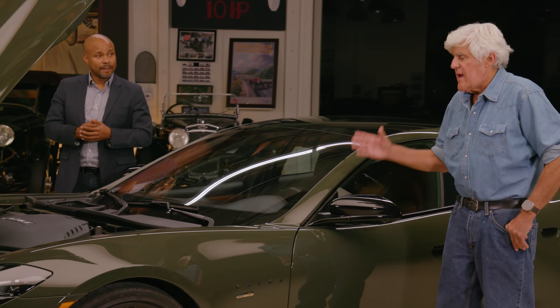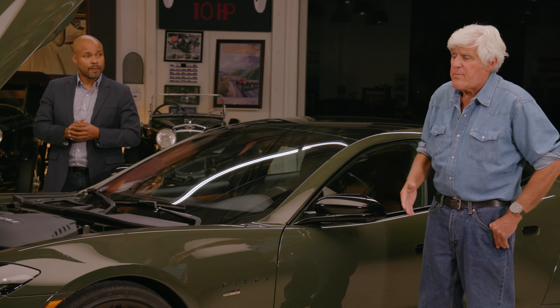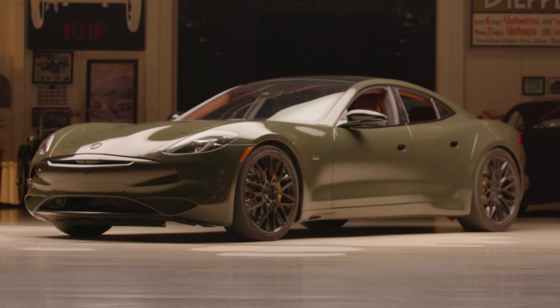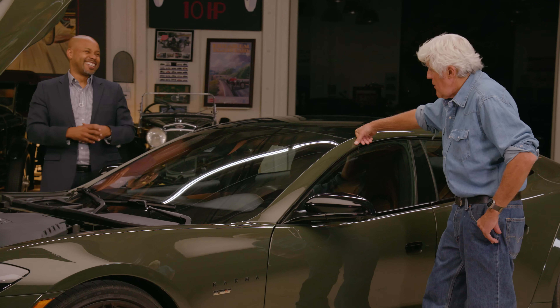If you were to use this as the gas-electric combination — say you're going on a 200-mile trip — you would run out of electricity at about 80 miles, but you'd still average 70 miles per gallon for the trip. We have three different drive modes: full electric, in which case you'd run through all your electric charge before the genset turns on; sustain mode, where the genset's always running and refilling the battery pack; or high-performance mode where everything goes down faster.